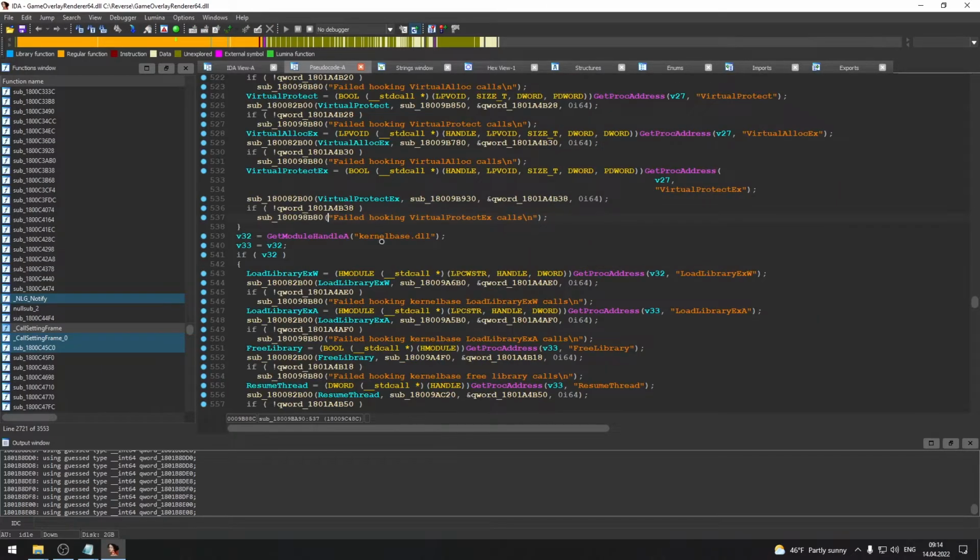Go to our decompiled function. We have a log function to print log. Okay, virtual protect. So this is our hook function.